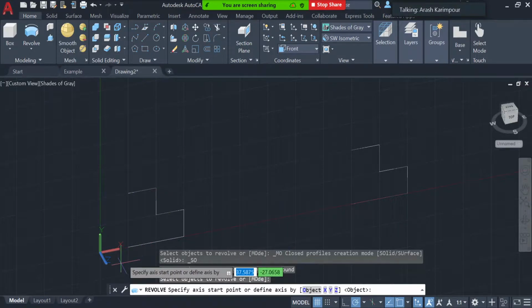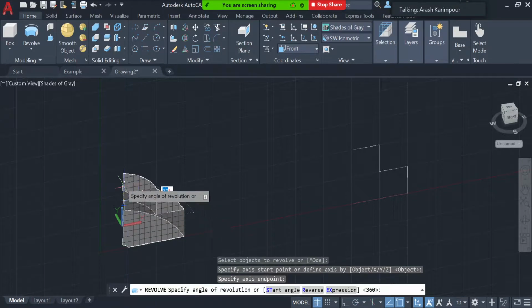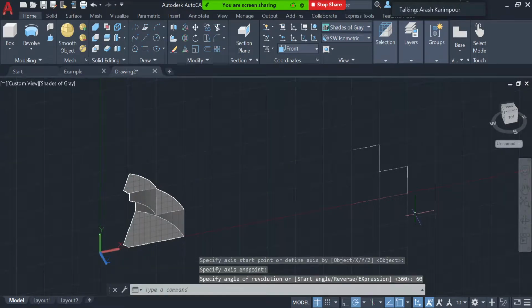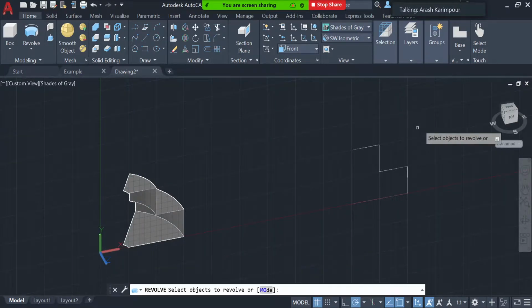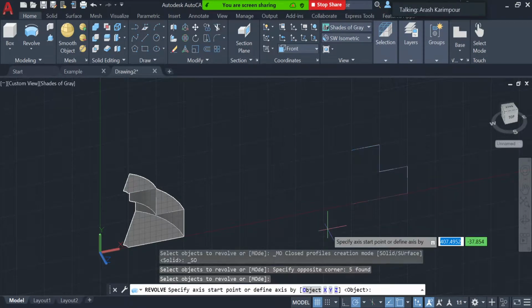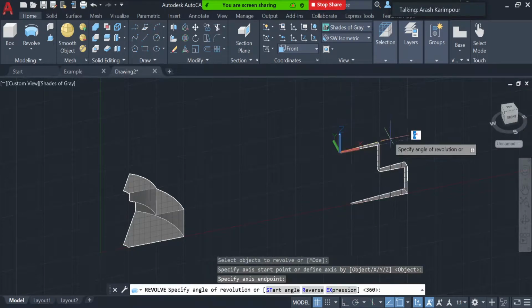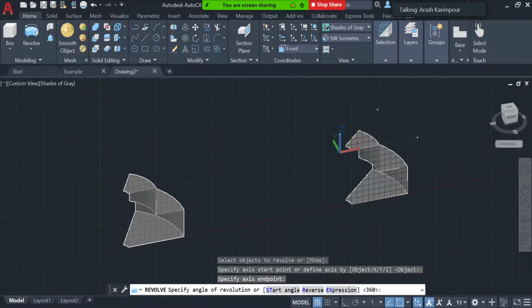So I create, for example, one axis somewhere here and rotate it, assuming this time I'm going to rotate it 60 degrees, and do the same thing here. Come here, select all these, press enter, select an axis somewhere here and then rotate it 60 degrees.